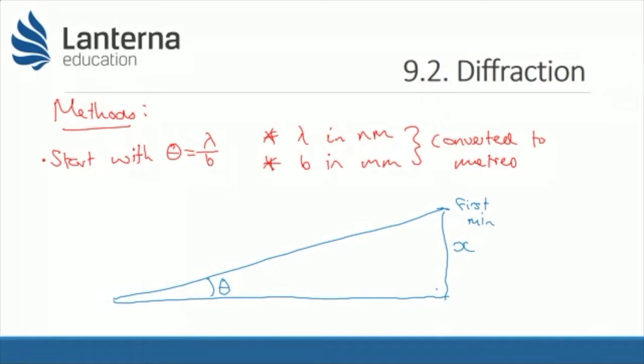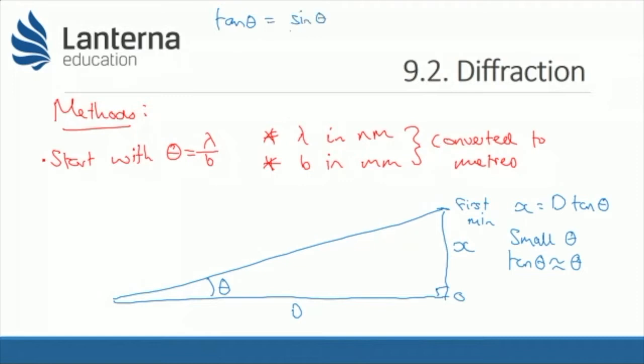And this is going to be 0, and we're going to call this d. And remember we said that the height is equal to d tan theta. Something else that's worth learning is that for very small theta, tan theta is roughly equal to theta. Depending how much maths you want to think about, tan theta is always equal to sine theta over cos theta.